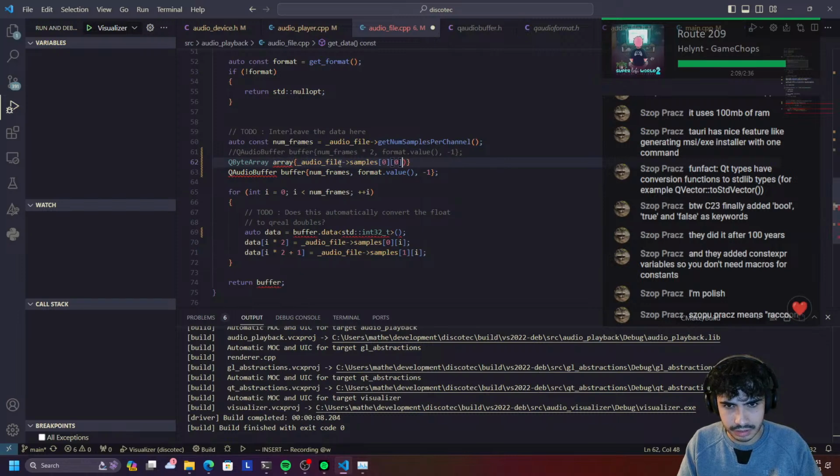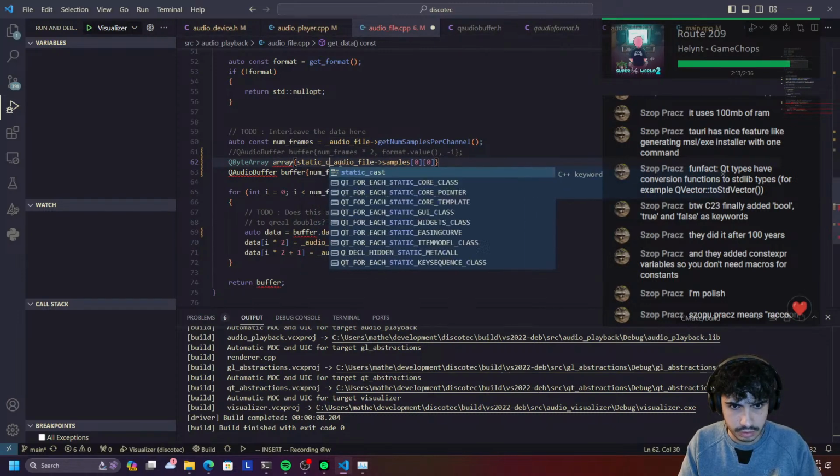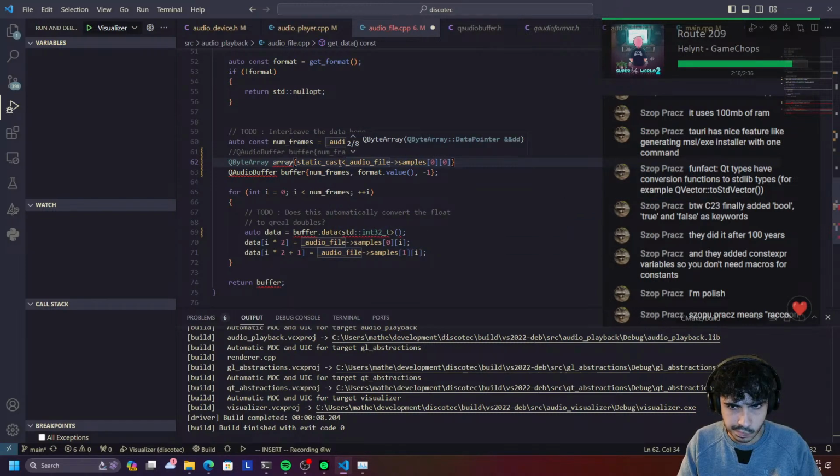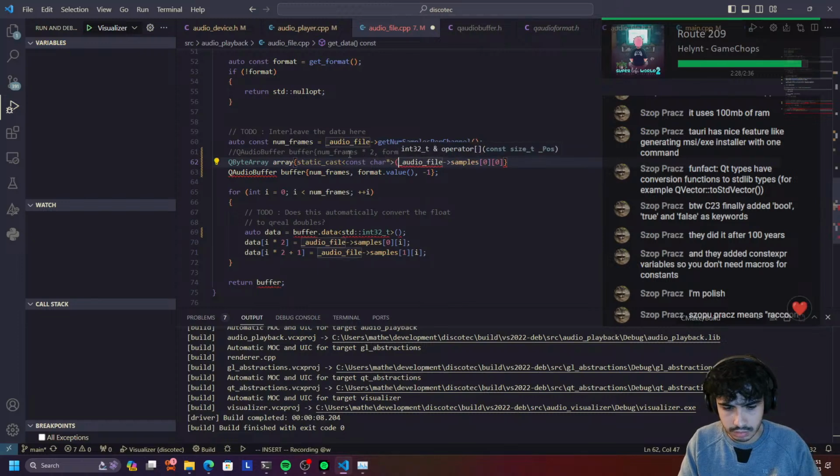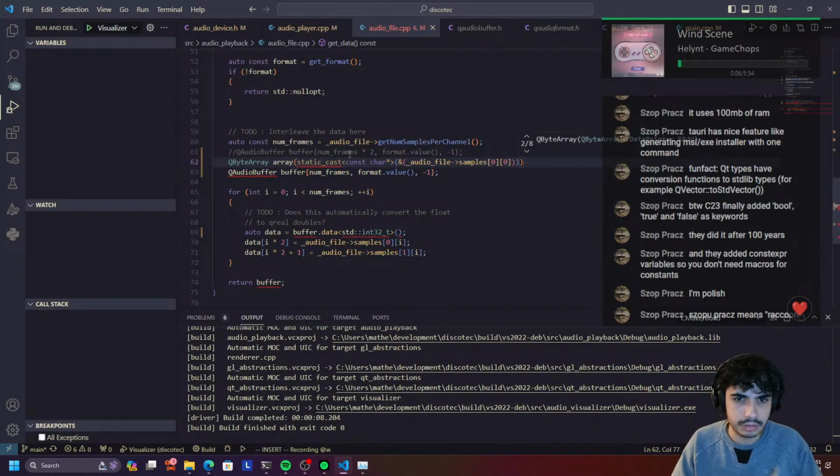Okay, so what we're gonna do here is we're gonna dynamic cast this. Is it const char star? Yeah, const char star. Okay, what's static cast saying?